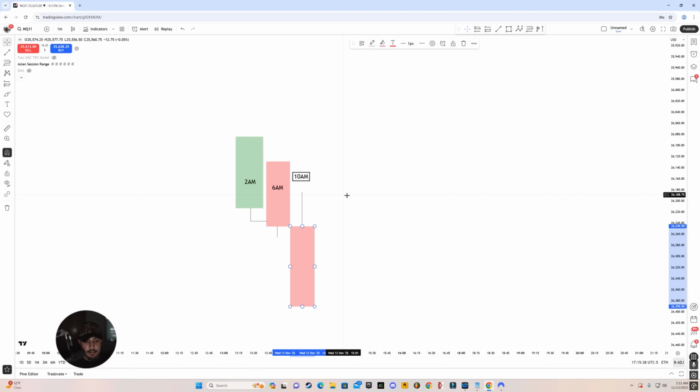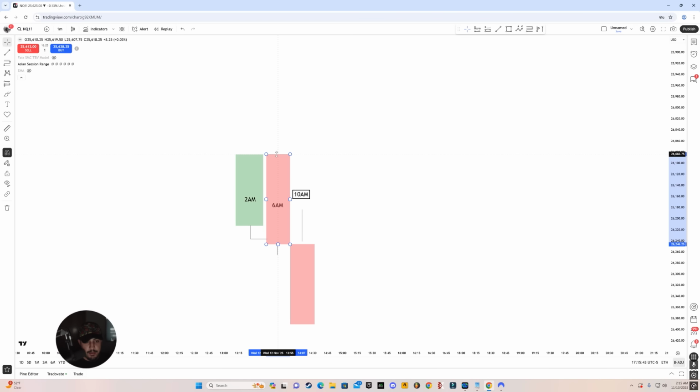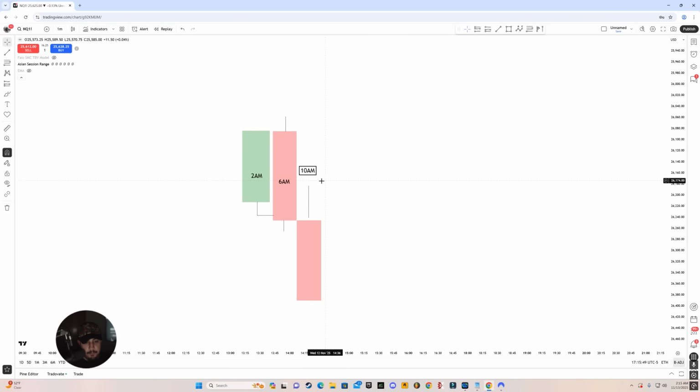All right. So pretty much we're going to be opening around this area, right? We might have a wick around this area, whatnot. But if we close below the 2 a.m. candle's low, then bias for the 10 a.m. is going to be bearish again. And then we're going to be taking our short position somewhere around here. I'm going to teach you everything, the entry model and how you would proceed with this, right?